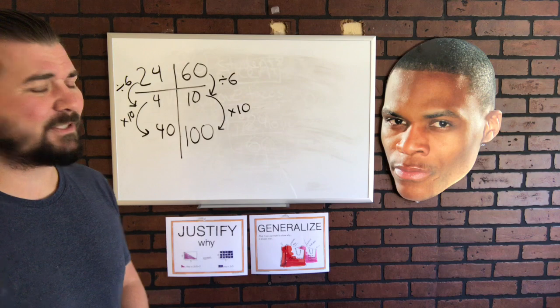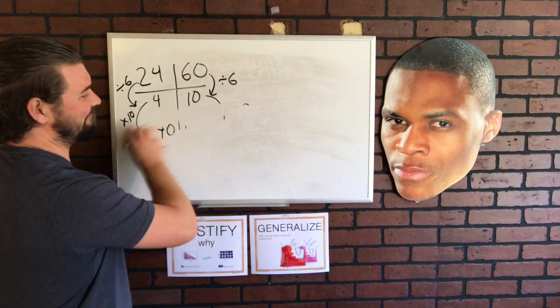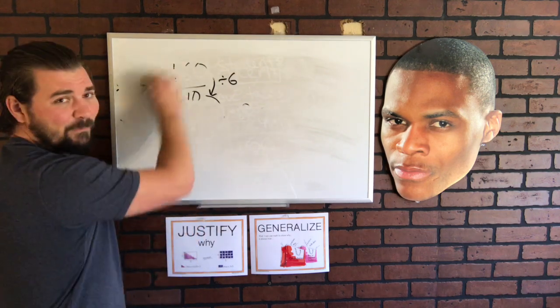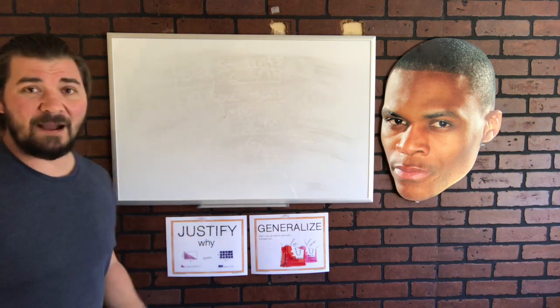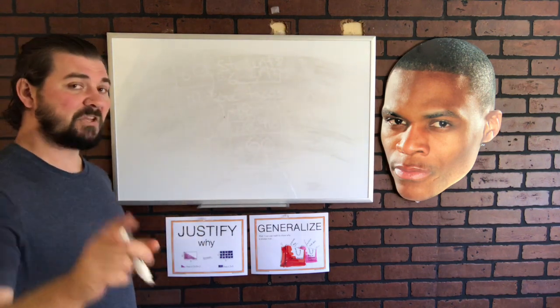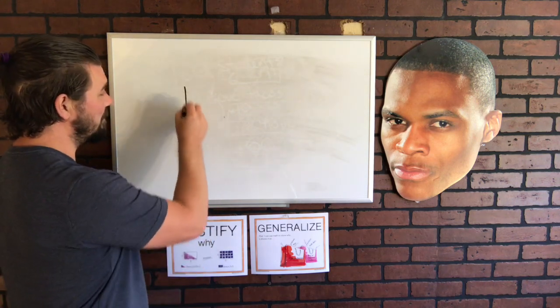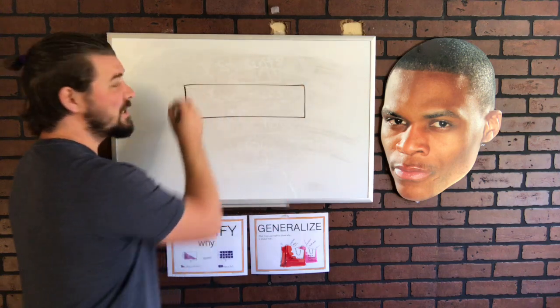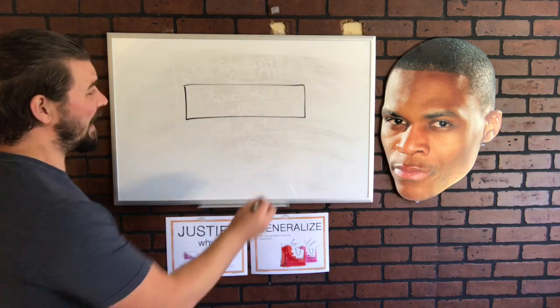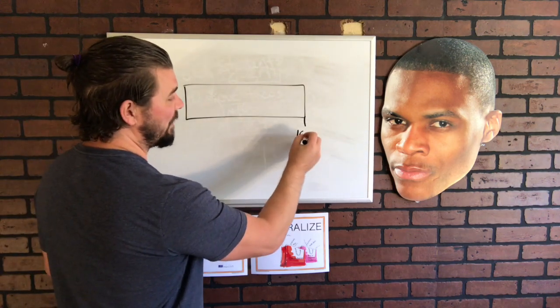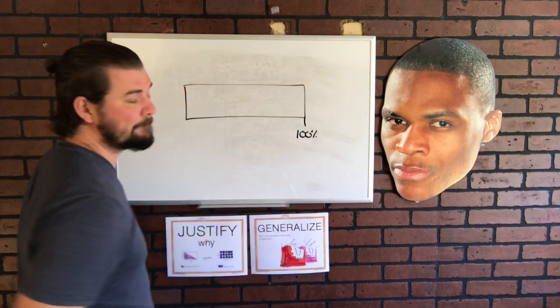Maybe you're thinking, oh, Mr. Horton, tables aren't for me. I don't want to do a table. Help me out with something else. I'm not making sense of it. Here's another tool. This one's actually my favorite. This one's called a percent bar. So I want you to draw this rectangle right now on your piece of paper. And in this rectangle, I want you to identify 100% is right here.